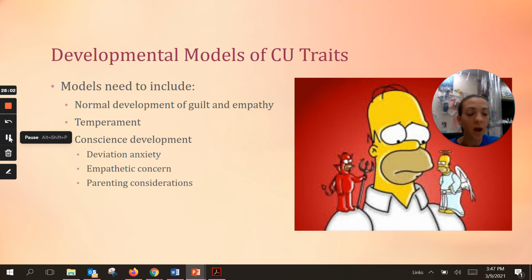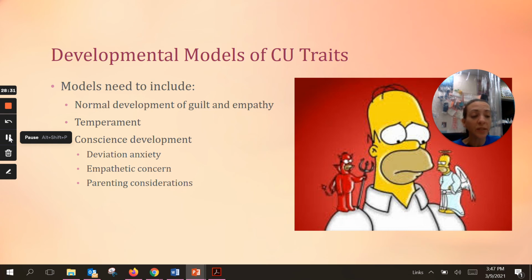Empathetic concern, we're biologically prepared to respond to the distress in others. And there's an area in our brain called the violence inhibition mechanism. And in that mechanism, we have an autonomic activity increase when we see somebody else in distress. This develops before we're actually able to take on the perspective of others. So think of a little kid who sees a little kid crying. They don't know why they're crying, but they just cry in sympathy.